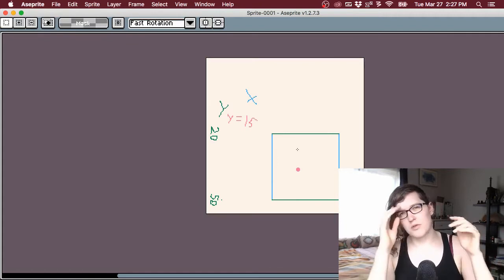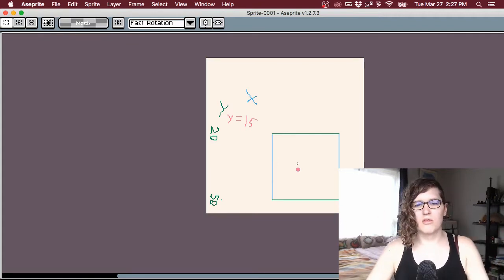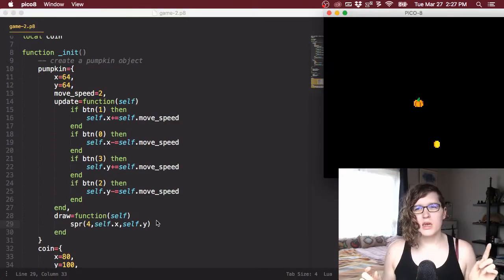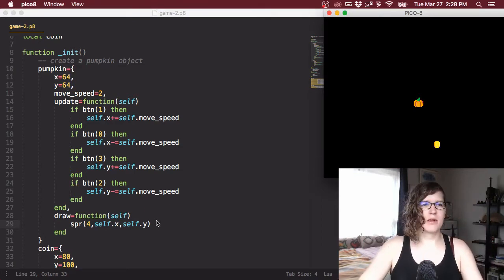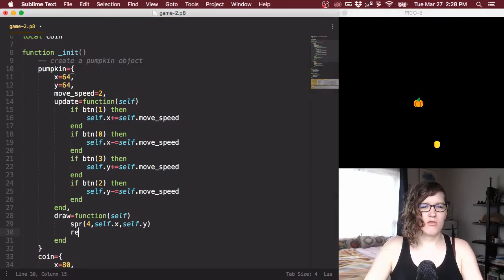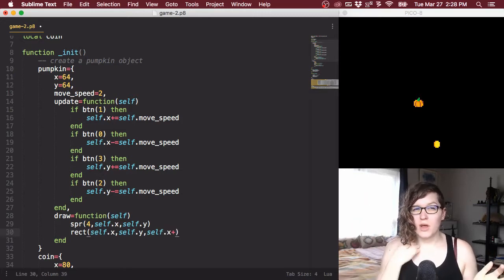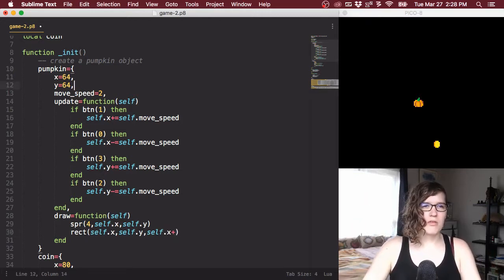And there's many different types of hit detection. This is the one we're going to do for right now, just to get a hang of it, because I think it's the simplest one. But let's do this. We need a bounding box around the pumpkin. So I want to draw a rectangle around the function from its x coordinate to somewhere. It depends on the width and height we want to set on this pumpkin, so let's do that.